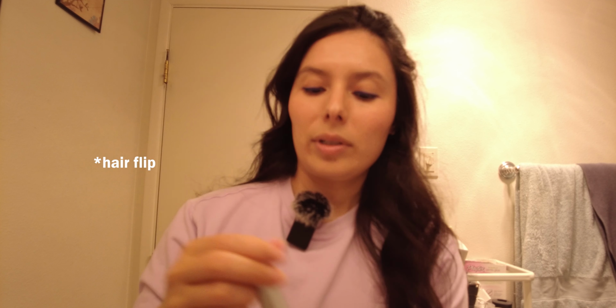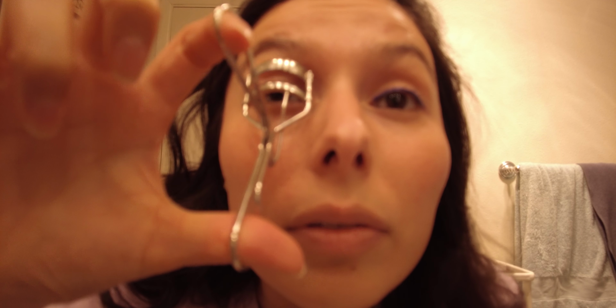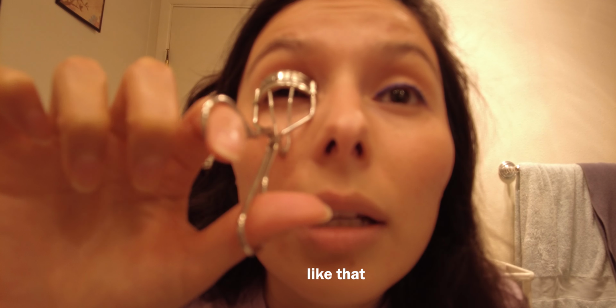Okay, and I'm going to be using the RMS Beauty Straight Up Lash Mascara, which I've only tried once and I really liked it. It wasn't super clumpy, so we'll try that. And the thing with eyelash curlers, I haven't found one that really grabs all of my eyelashes. There isn't one that's wide enough to do that, so I gotta go in at an angle and make sure I don't pinch my skin. Ow. Ow. Keep on grabbing some skin.